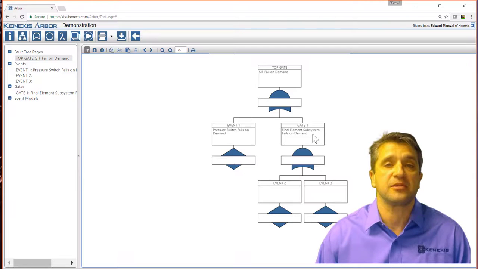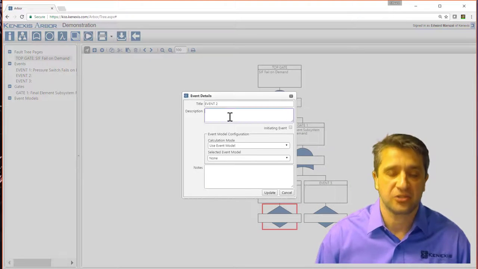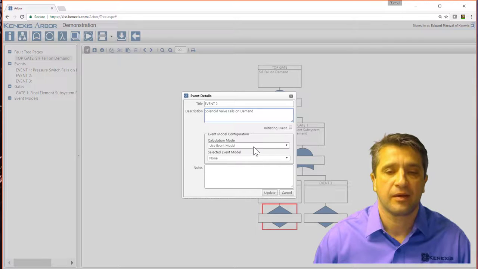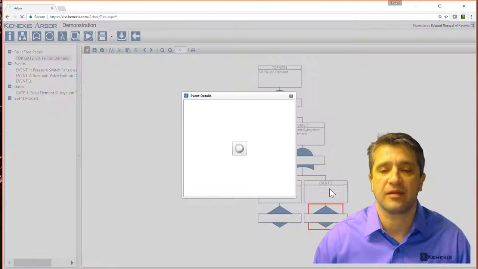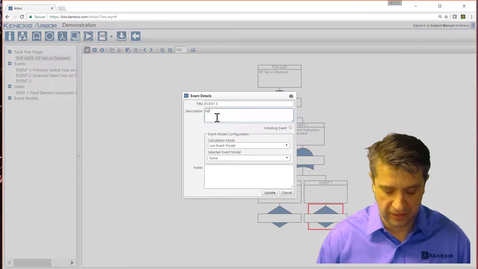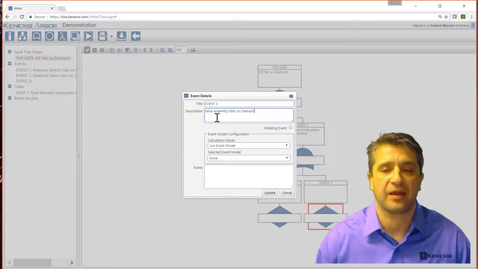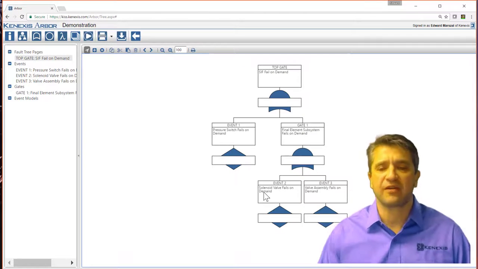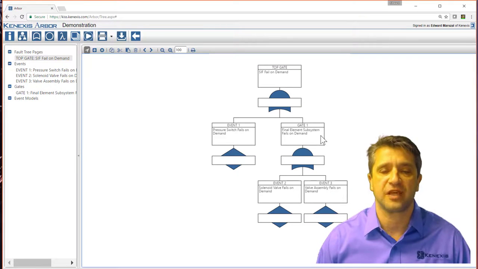And the final element subsystem will fail if either the solenoid valve fails on demand. And let me just hit update there. Or the valve assembly fails on demand. Okay, so with that, I've basically set up the general structure of the safety instrument function.